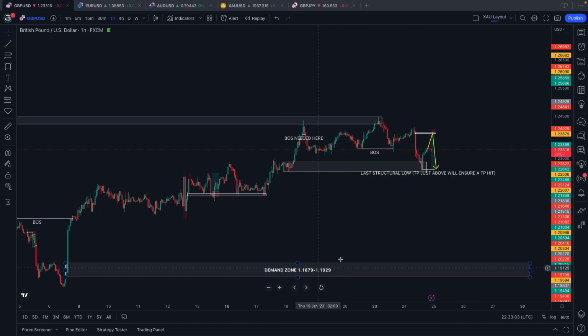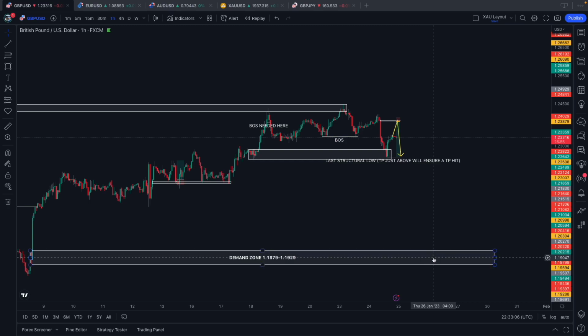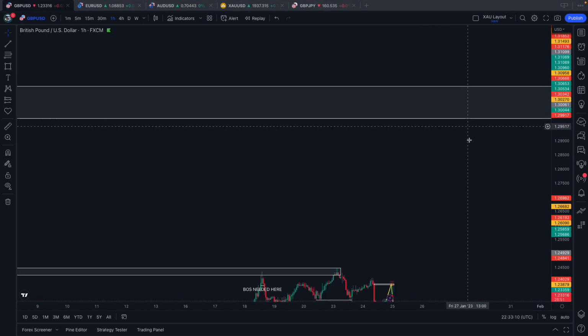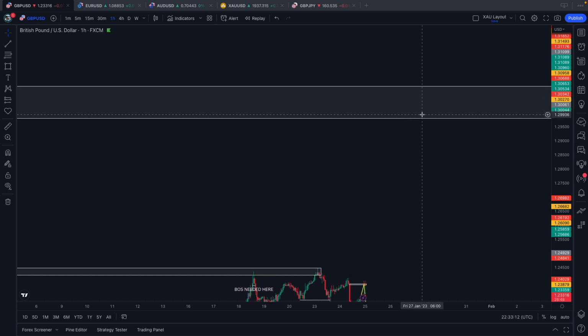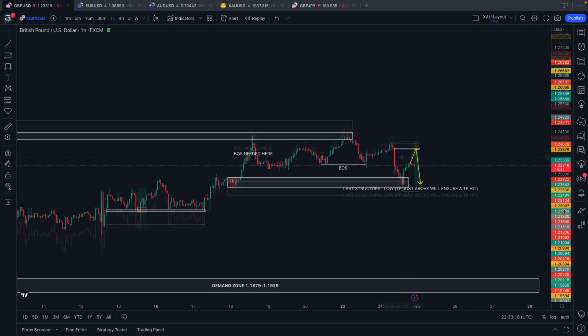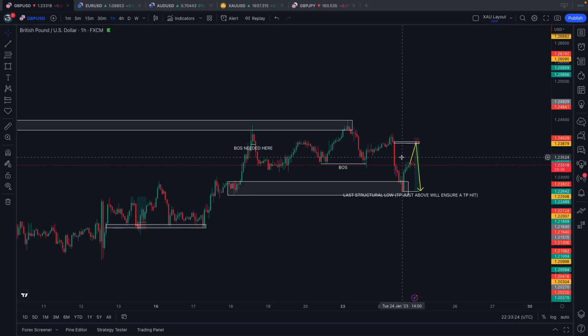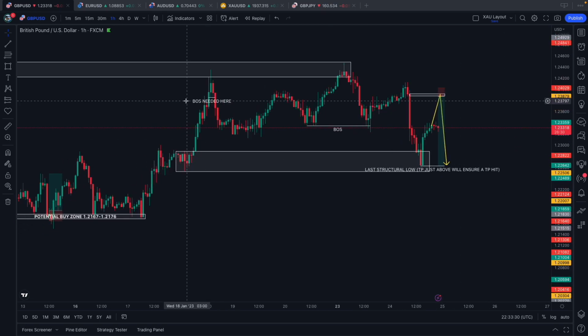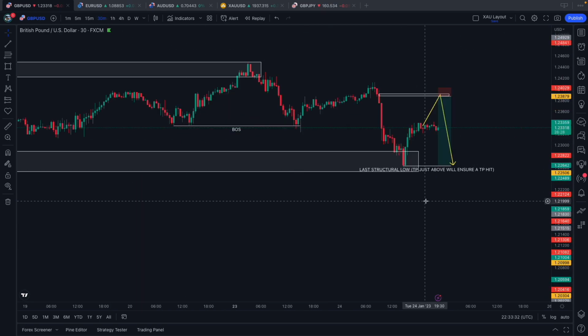So I have a demand zone here that I want to see price reverse from, taking us higher into our higher time frame supply zone, where we will then be looking to sell longer term. Okay, now because we've got those two zones, we can also use that when we look to obviously sell into the market. Now you'll notice that when you go down on time frames and you are marking out these zones, you can create a story with what price is telling us.